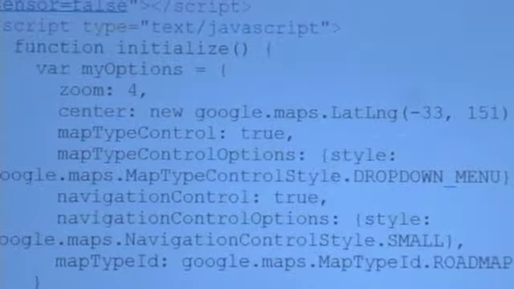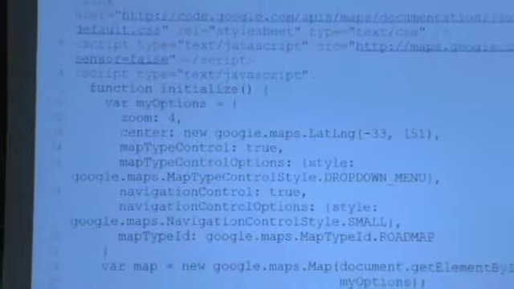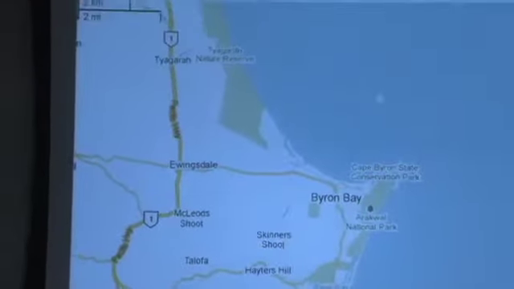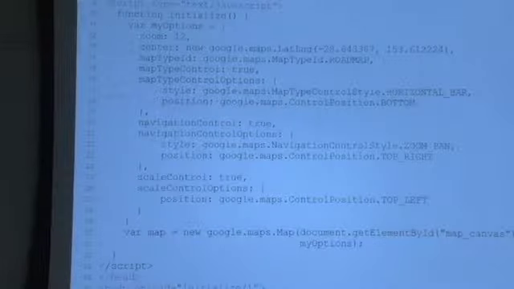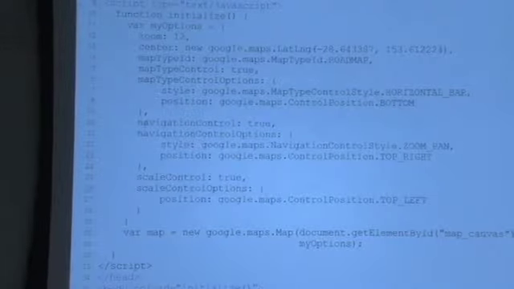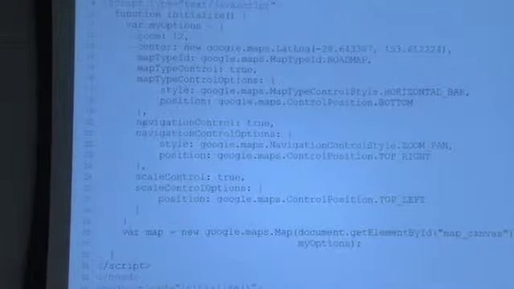So you want to set that as true. And then if you want this slide bar thing, you have to do more things. So I guess you can just take a look at the source code and compare and contrast, and you'll see what are the codes necessary to make your map look good and function well.